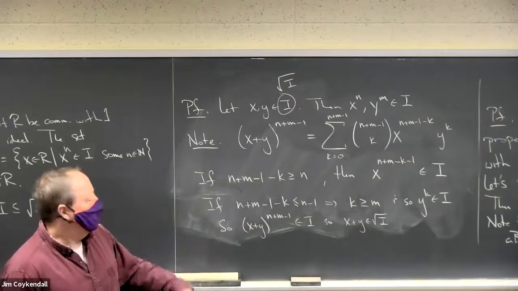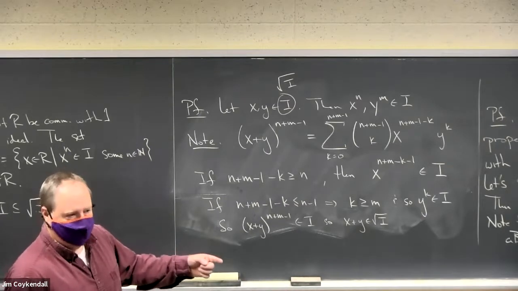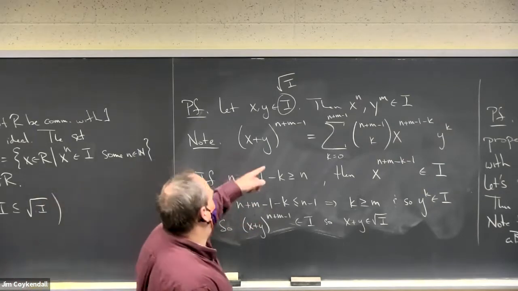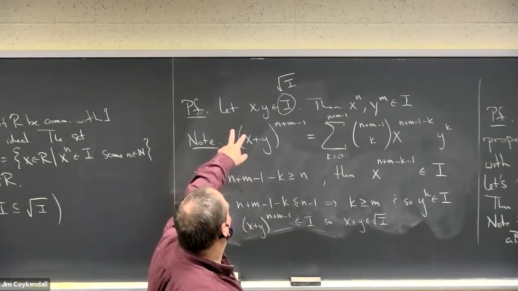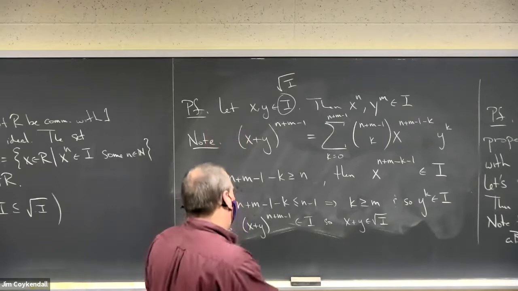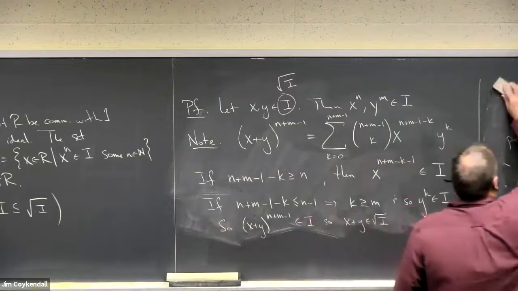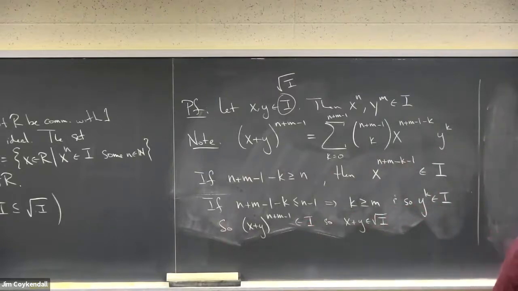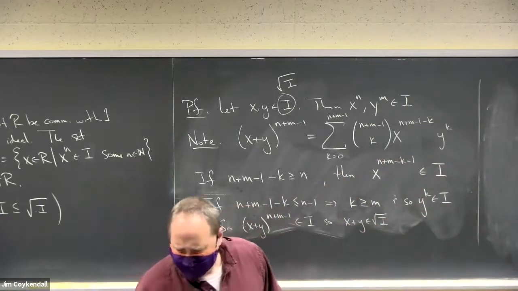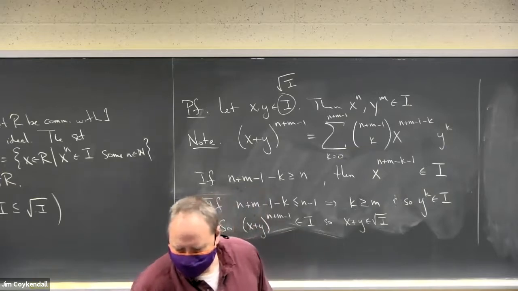So x plus y is in the radical of I. I will leave as an exercise the proof that this is closed under multiplication by R. That's actually pretty easy to see, because if x is in the radical of I, then if you look at rx and take a big enough power of that, then that's also in I. Radical ideals are very important, and we'll see one of the reasons why in just a moment.